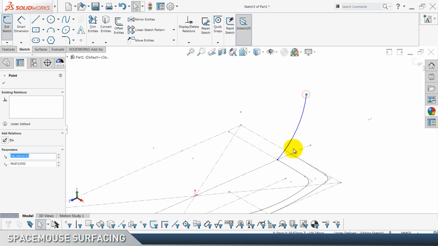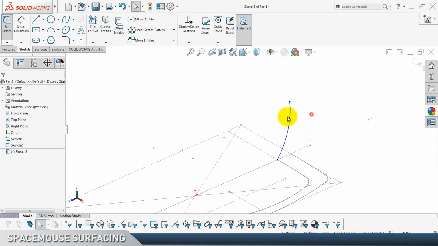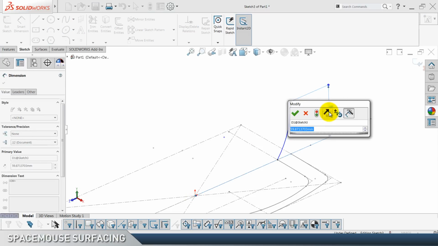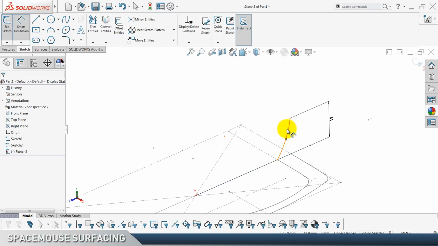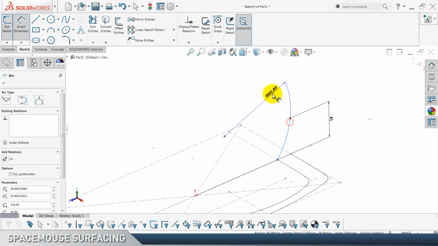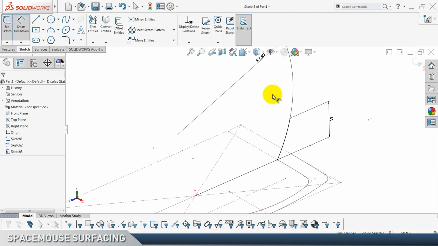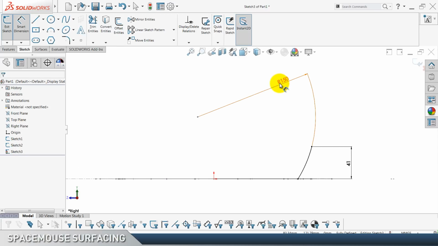This point and this one, they're going to be vertical. And now we're going to go from origin till this point vertically 41, and the radius of this arc is going to be 150. Now this is how it's going to look from the right view.